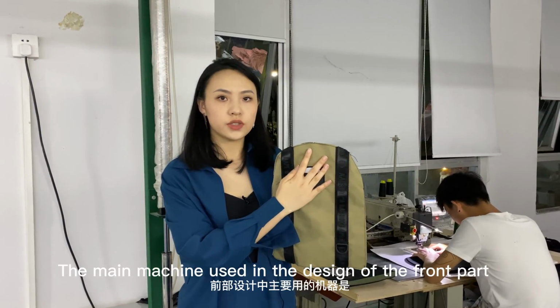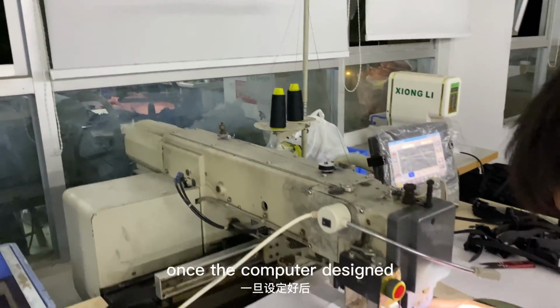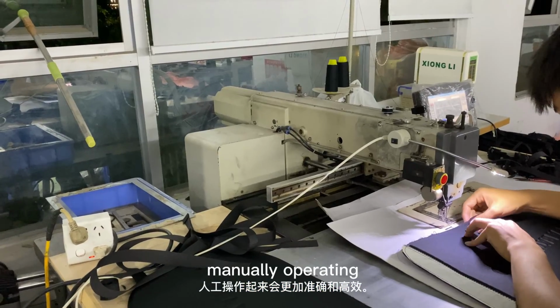The main machine used in the design of the front part is this computer sewing machine, which is set up in advance. Once the computer designed it, it will be more accurate and efficient than manual operation.